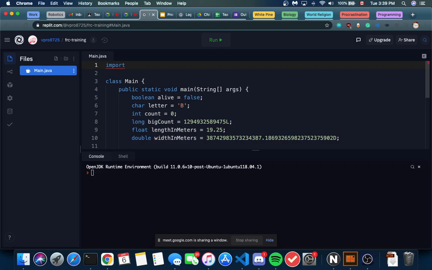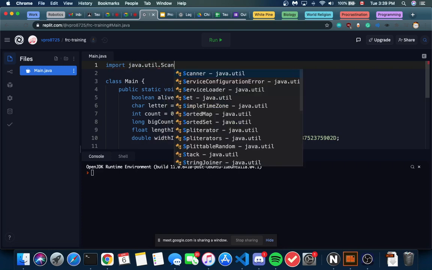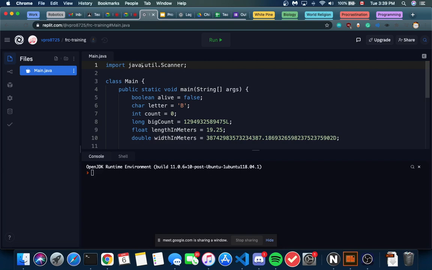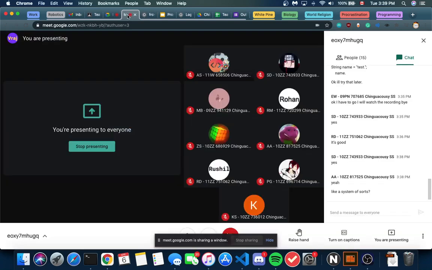It comes from a library called java.util.Scanner. This is a little bit confusing, but Java is a library of inbuilt Java functions. Util is basically utility machines, and Scanner is the machine that we're looking for. So it's going to look in the Java folder of machines, find the utility section where there are all the utility machines, and find the Scanner machine. Then it's going to import it from there.